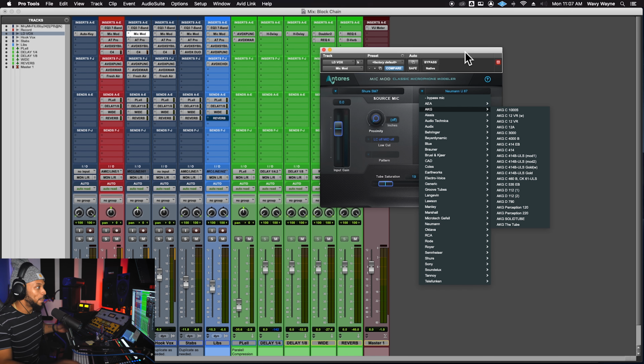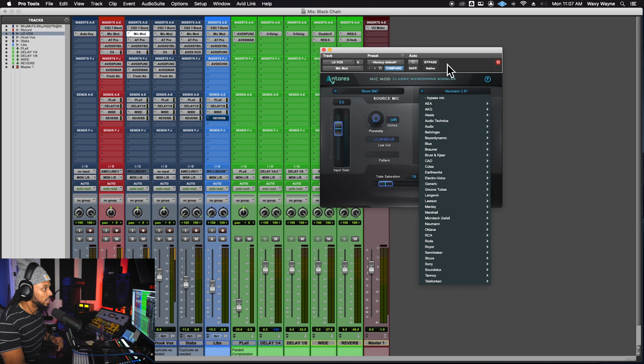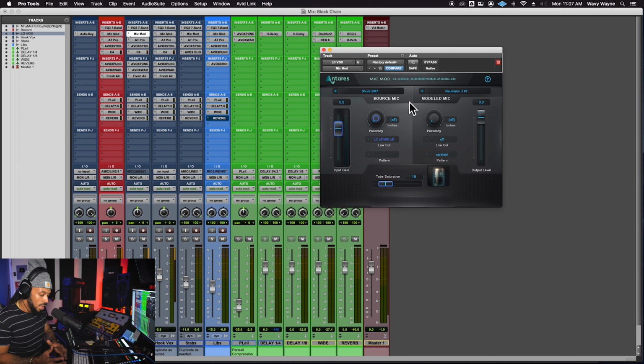We just have so much power here, and you also can use this just as saturation. So even if you like the mic sound, or maybe you don't, one of the first things you could do is put a mic modeler plugin on there and start to shape the microphone sound to fit into the music that you're working on. So let me just go through a couple of these and see. I'm gonna change some of these parameters so y'all can see how it's actually affecting the signal.